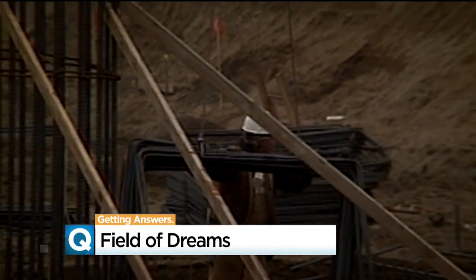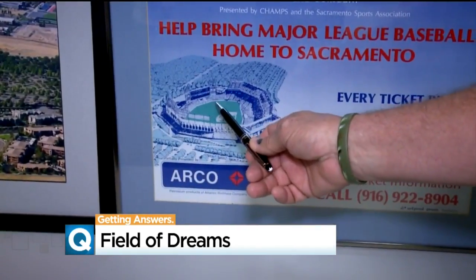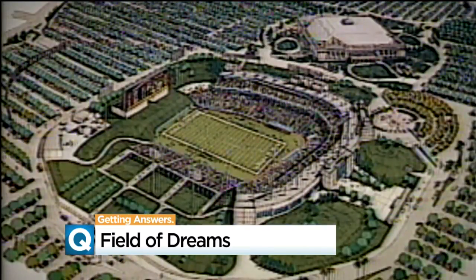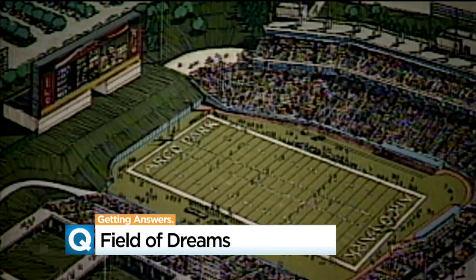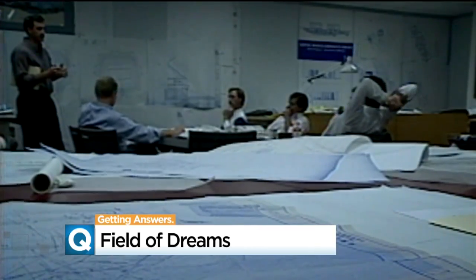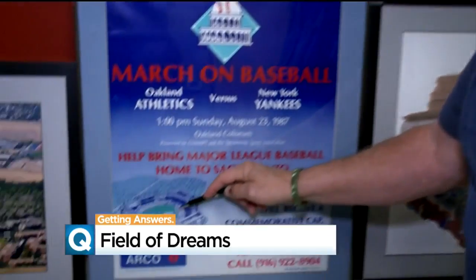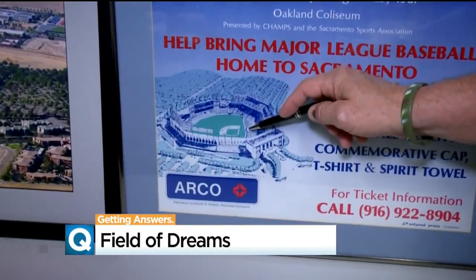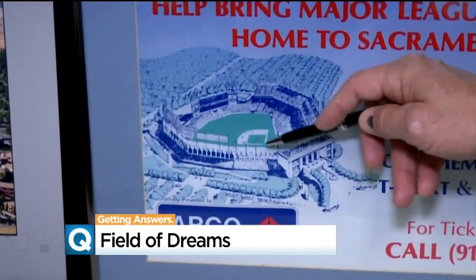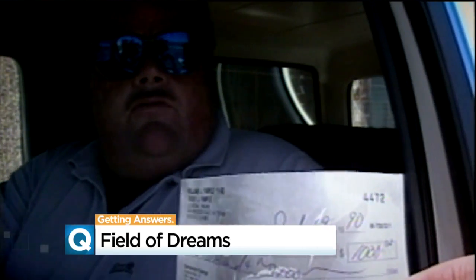Equally as staggering, this stadium in progress wasn't just going to be for baseball. The football field would have run this way, parallel with this line here, the foul line. Yes, a football field. The 53,000-seat dual-use stadium would have given Sacramento area sports fans the venue of their dreams. You need to be as close as possible to the action. You want your fans to be just inches, if you can, or feet from the playing surface. So we brought the seats as far in as we could. And more than a few were ready to scoop those seats right up.